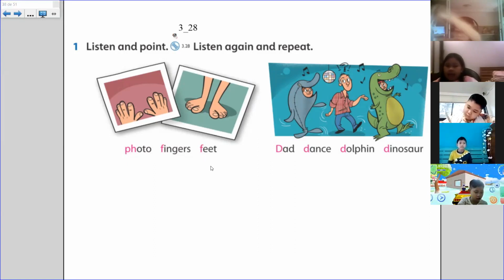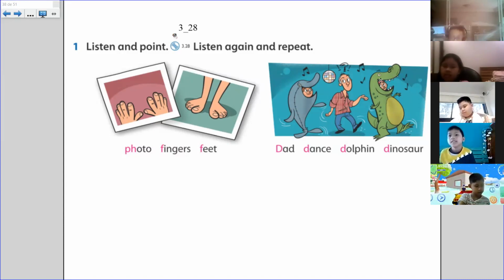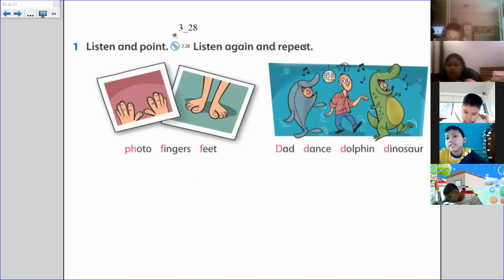Listening 3.28. Listen and point. A photo of my fingers. A photo of my feet. Dad's dancing with a dolphin. Dad's dancing with a dinosaur. A photo of my fingers. A photo of my feet. Dad is dancing with a dolphin. Dad is dancing with a dinosaur.